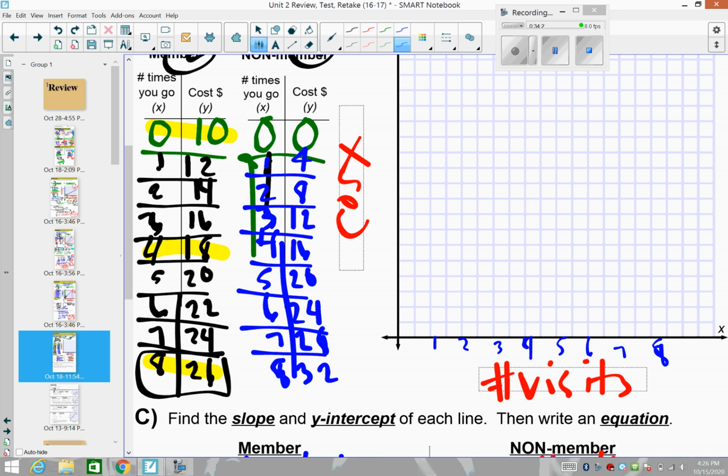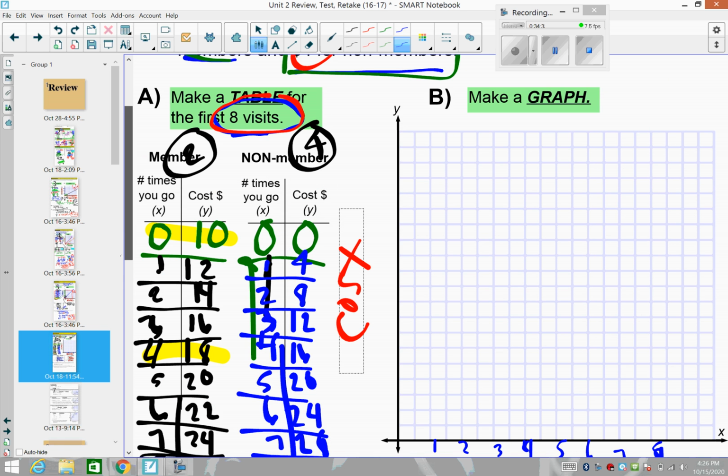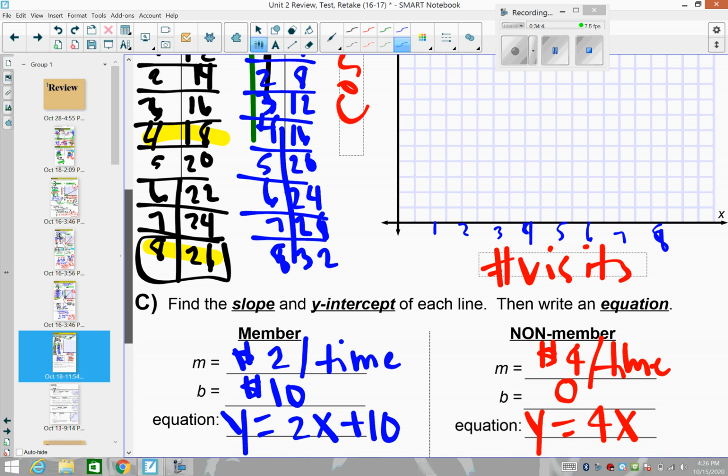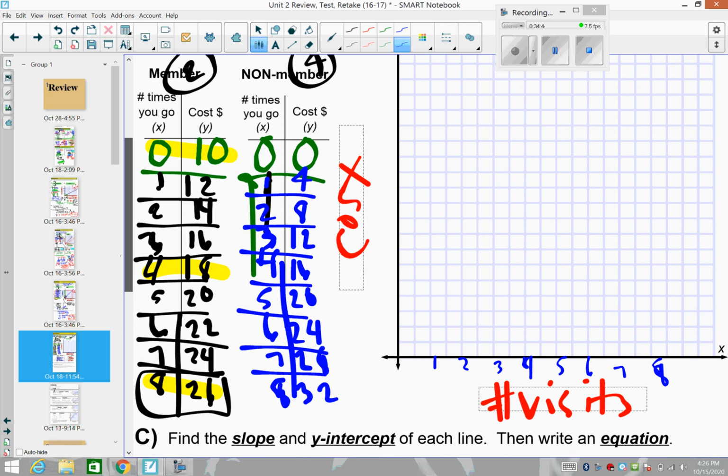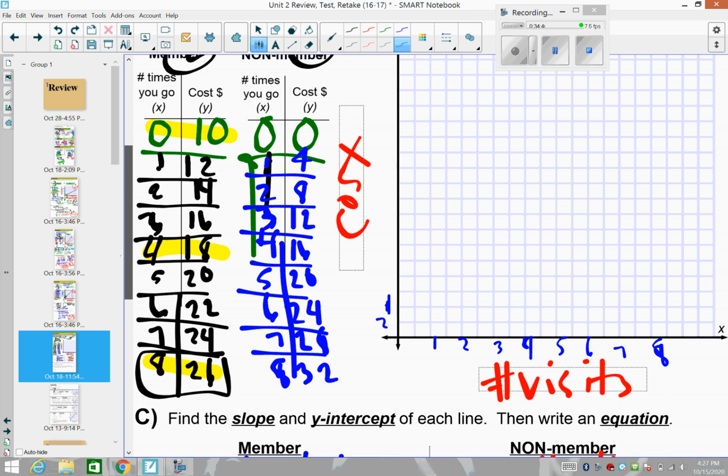And then the cost ranges from $0 for non-members all the way to $32. And if we take a look at our y-axis, we get 1, 2, 3, 4, 5, 6, 7, 8, 9, 10, 11, 12, 13, 14, 15, 16, 17, 18. I'm going to go by 2s, which should work out pretty well for me. So 2, 4, 6, this might not work out so well for me after all. All right. So I'm going to start at 2 there. I'm going to try this again.